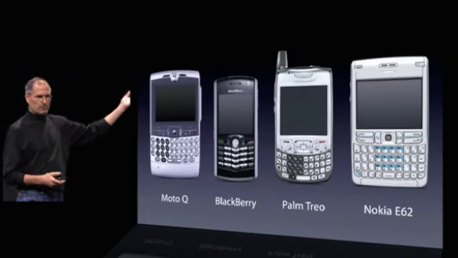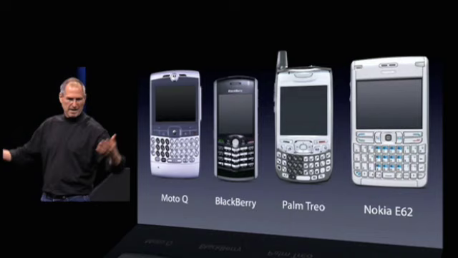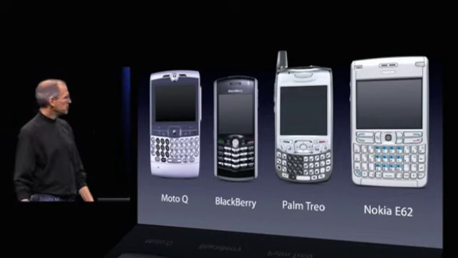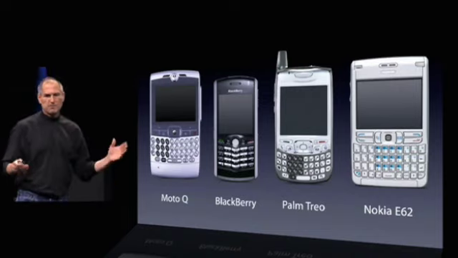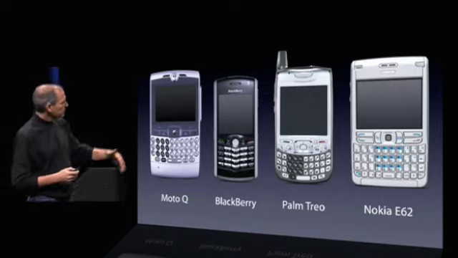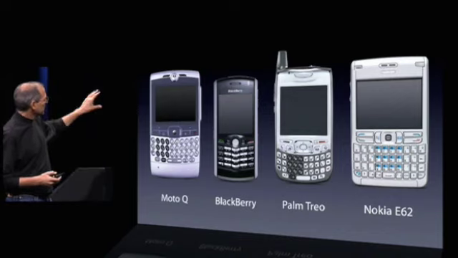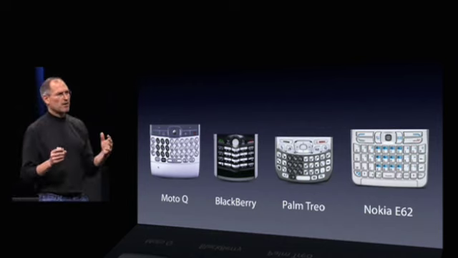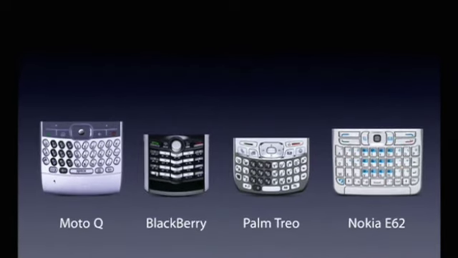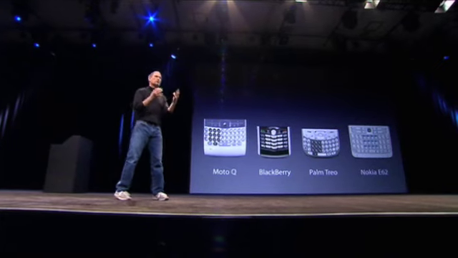I mean, here are 4 smartphones, right? Motorola Q, the BlackBerry, Palm Treo, Nokia E62, the usual suspects. And what's wrong with their user interfaces? Well, the problem with them is really in the bottom 40 there. It's this stuff right here. They all have these keyboards that are there whether you need them or not. And they all have these control buttons that are fixed in plastic and are the same for every application. Well, every application wants a slightly different user interface, a slightly optimized set of buttons just for it.